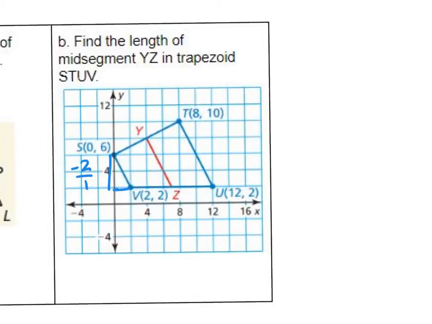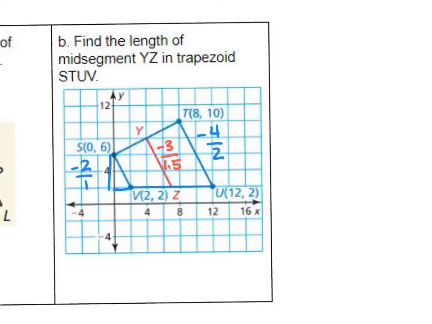I'm going to compare that to the opposite base, which is T to U. So T to U would go down 4 and over 2. So that means our mid-segment has to be half of that, kind of the midpoint or halfway distance of that. So you'll notice here that this segment goes down 3 boxes, and then it goes right 1.5. So I'll just write this here. It goes down 3 and then 1.5.